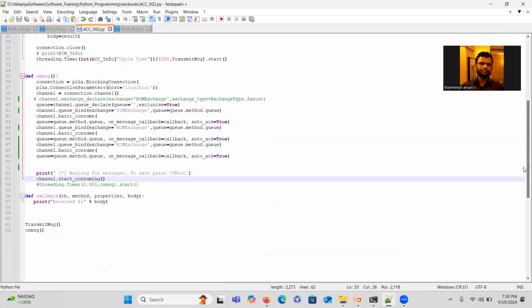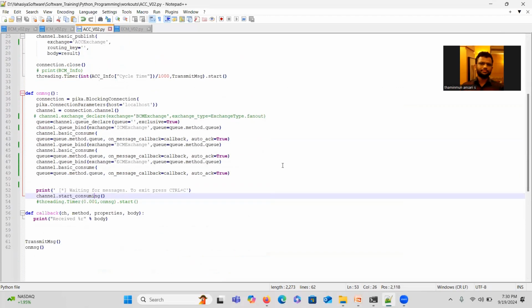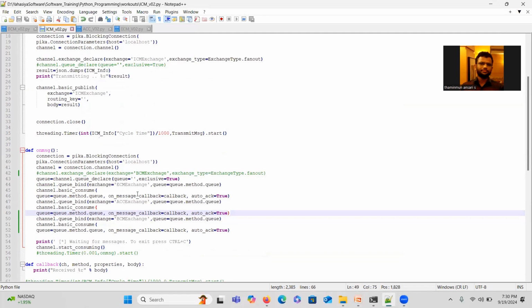Then ICM, BCM, ECM. Okay, when it comes to ICM and ECM, maybe we have not created the queues when we run them. Because of that, it is creating an issue, I believe.